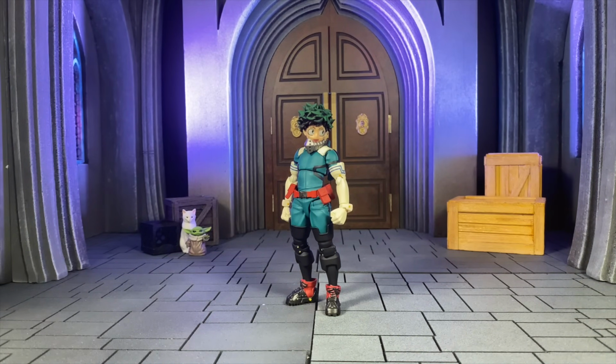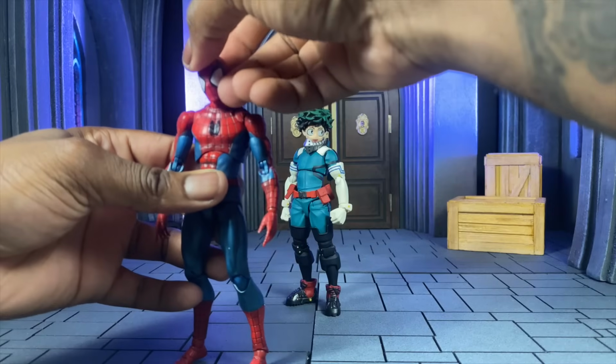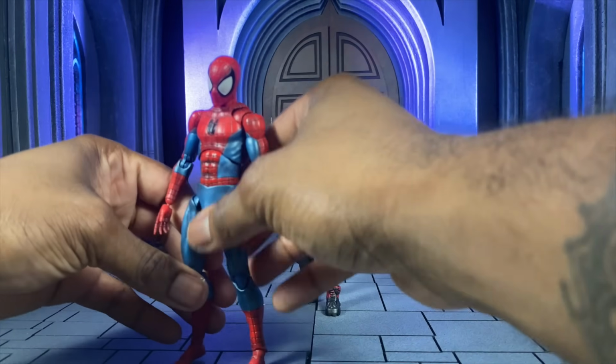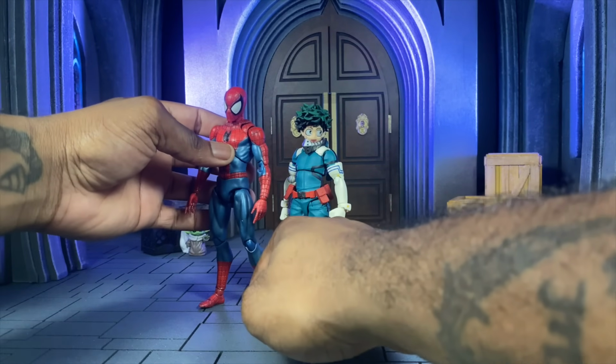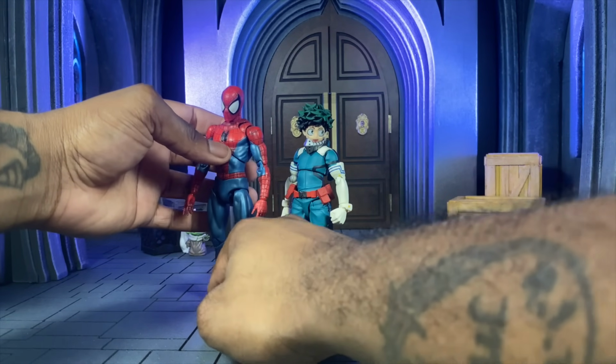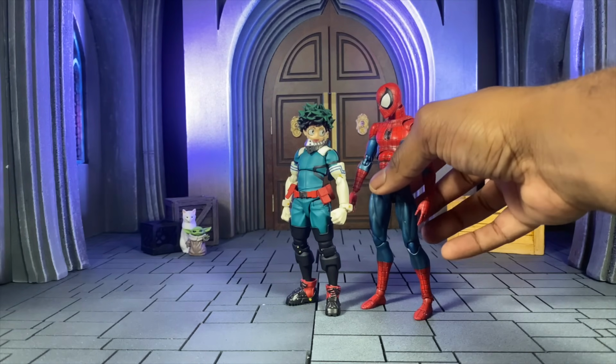Next up, we'll do a Mafex Spider-Man, because now we're going to get to the super heroics. In case you want to ever have those super duper crossovers with My Hero and Marvel, because I believe it's now happened once. It was pretty fun. It was a manga. So here's Deku looking over at Spider-Man, Spider-Man looking over at Deku. Hey, how you doing, my guy?